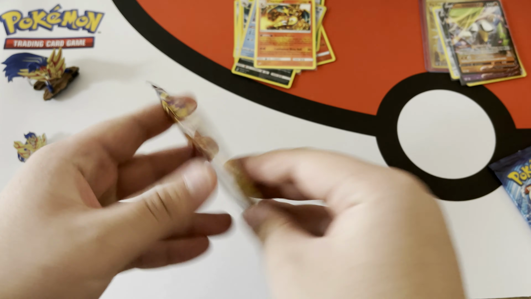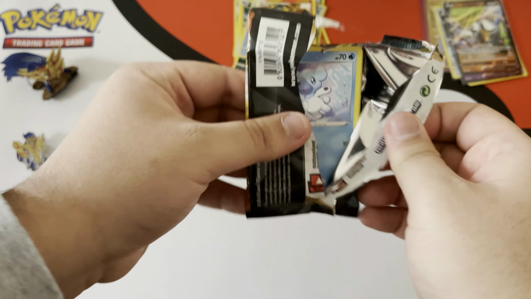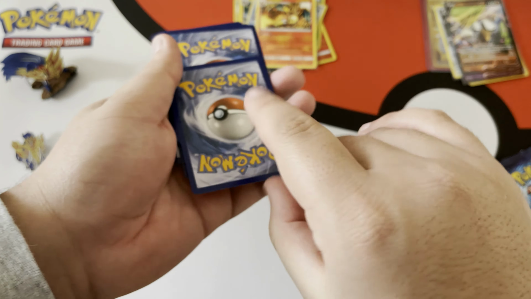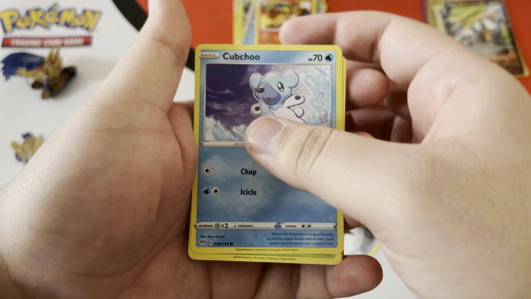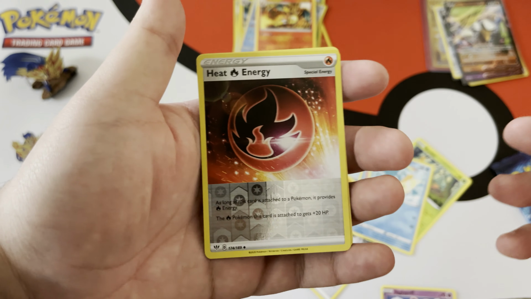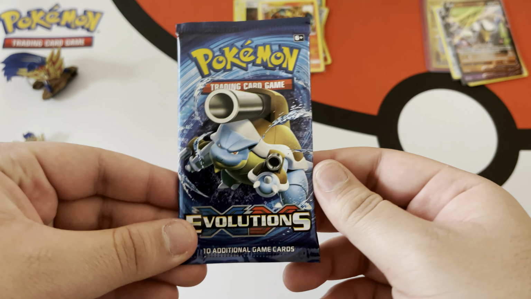Okay, Darkness Ablaze pack. Little teddy bear on the top. Card for you guys. Dark energy. Fire. Okay, we have Gothorita, Piers, Powerful Energy, Cubchoo, Rowlet, Jigglypuff, Diglett, Panpour, Reverse Holographic Heat Energy, and we have Diggersby on the end. Okay, our last pack of the Galarian Sirfetch'd box.